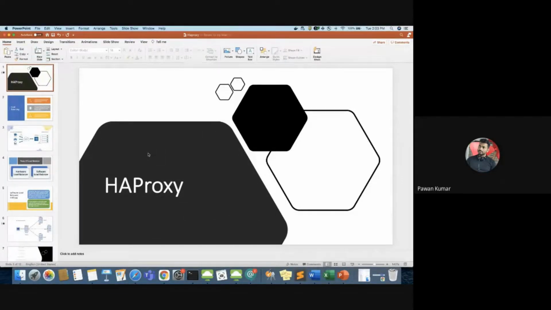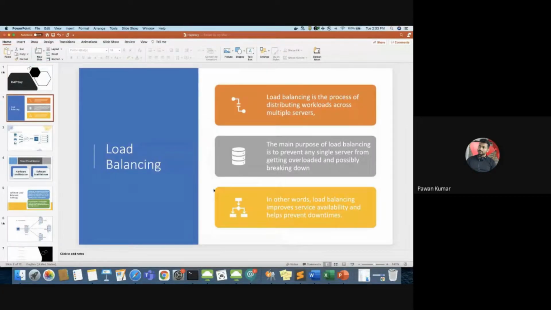I'm going to talk about all this, and after that I will give a demo on AWS single instances, and I will also add Kubernetes microservices and add HAProxy into the microservices to show how we can load balance between pods. So let's start.